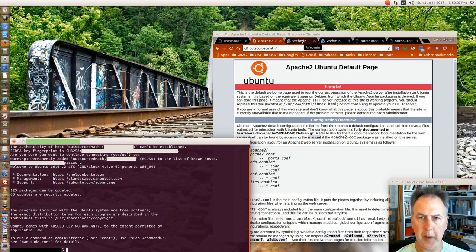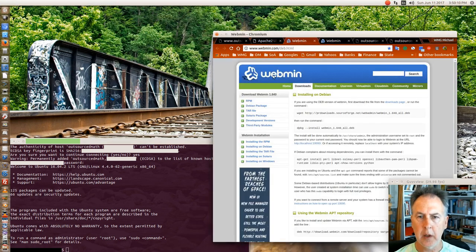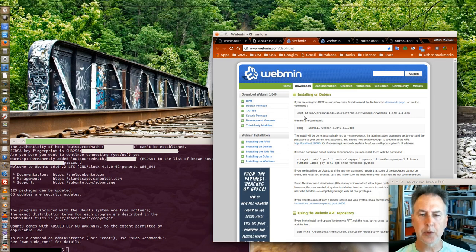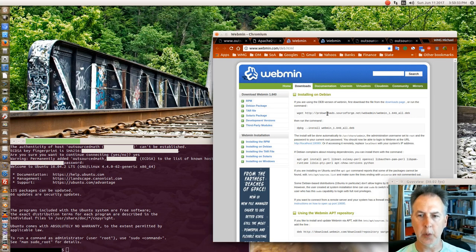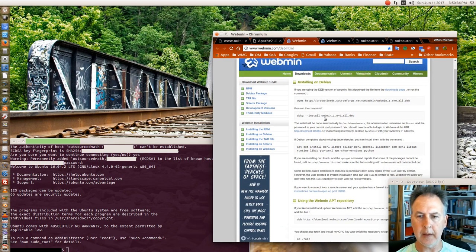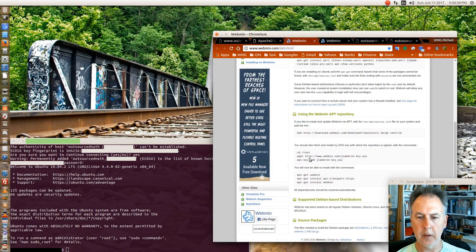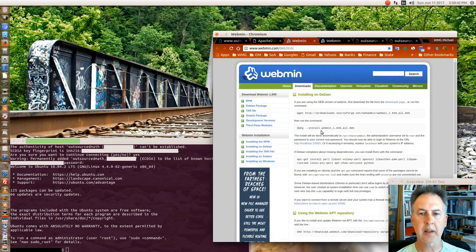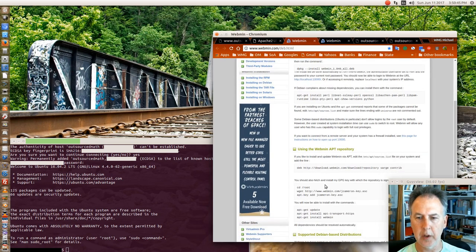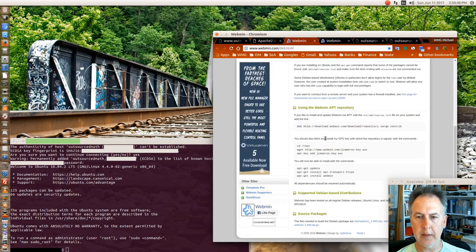So let's pop over here to the Webmin instructions page. If you go to webmin.com and you're looking for this page, this is what you want. See how you've got different choices for different distributions? So I'm doing the Debian because I'm on Ubuntu. Okay, here's a mistake I make often. There's an easy way and a hard way to do this operation. The easy way is listed down here. But if you're like me, you just start reading at the top, and you'll do this set of instructions first. So this is an easier way to do things.